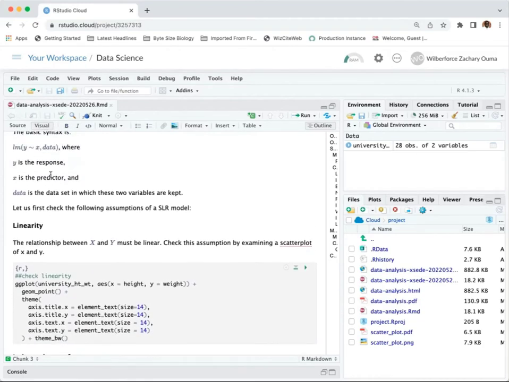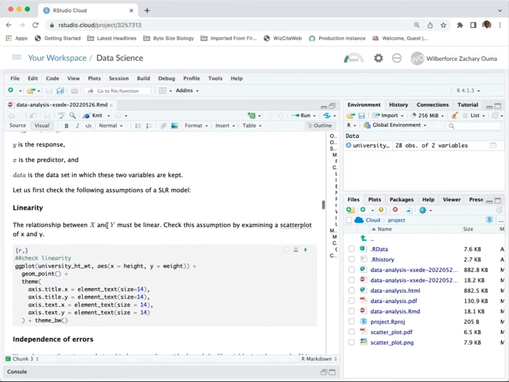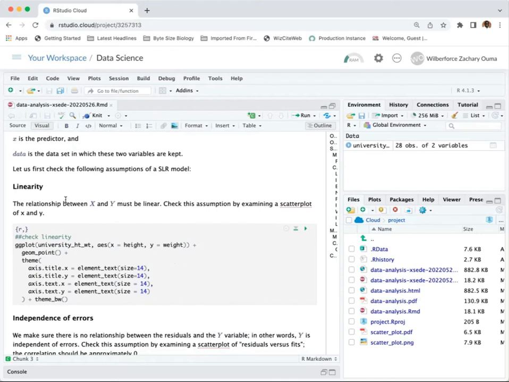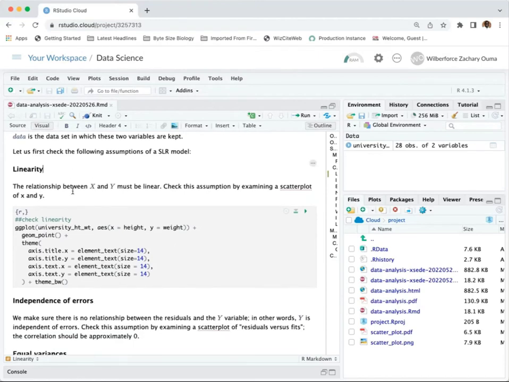But before we go ahead and fit our model to the data, a simple linear regression model to the data, we have to make sure that the data that we are trying to fit the model onto meets the requirements or meets the assumptions of a simple linear regression model. And there are a couple of requirements that need to be met in order to use a simple linear regression model for your data. And we're going to check those particular requirements to see whether they are met. And if those requirements are met, then we can go ahead and interpret the coefficients that we are going to estimate when we fit our model to the data.